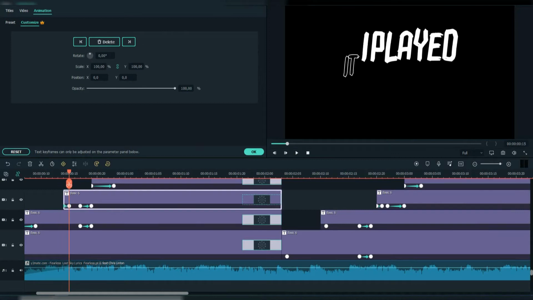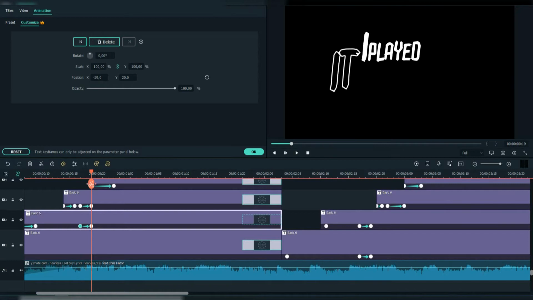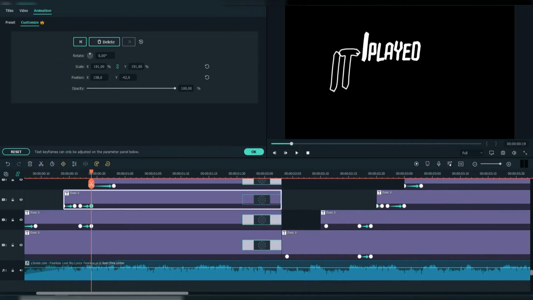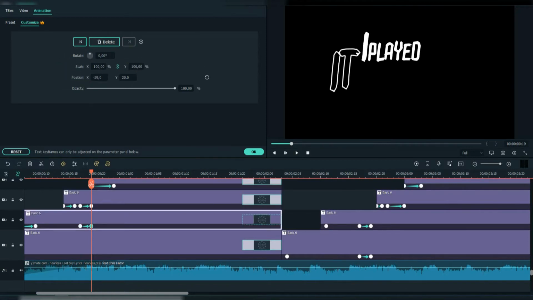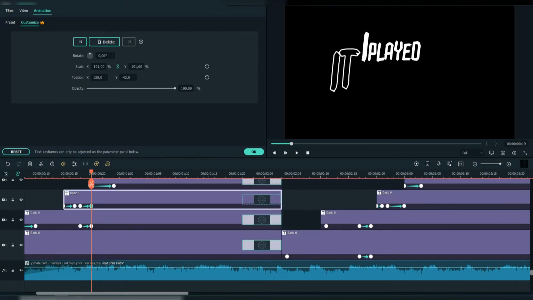As you can see, for the third word I adjusted the Y. The point when the Y or the X is 0 is the point where you previously positioned the text. Here I changed the size of the second and third word by scaling. So decrease it for the second and increase the size of the third.